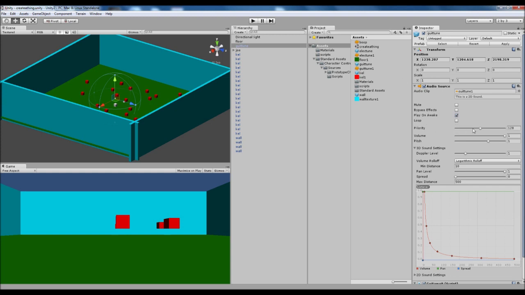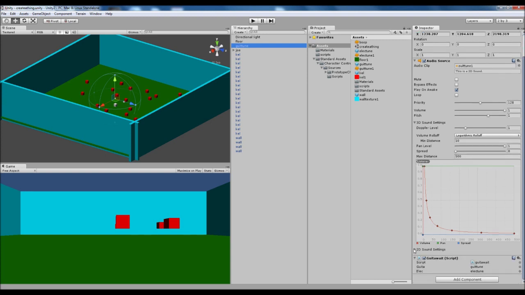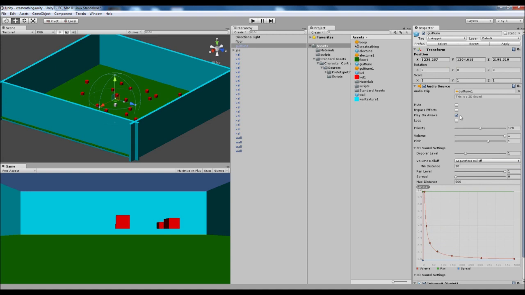Now there are some settings you're going to want to play around with. This stuff isn't useless, because this is all 3D stuff. But with the 2D sound panel down here, you're going to want to choose the pan, which will change which side it's coming out of, which you shouldn't want to be affected. But if you want to create more than one sound coming from each ear, then you're going to want to play around with that. And then it should be fine. If you want it to loop, then you've got a loop button there, and you just press loop. If you don't want it to play on awake, if you want it to play at a different time, then you're going to want to untick that, and then you can put it in the script.